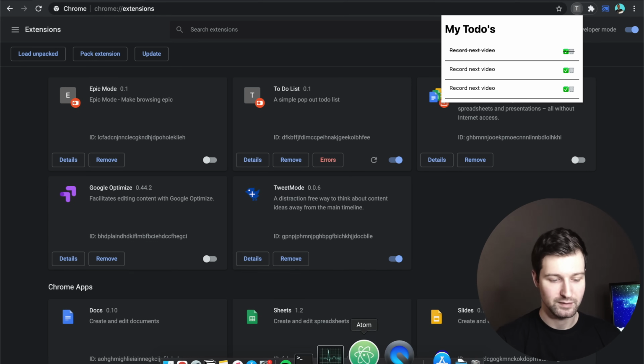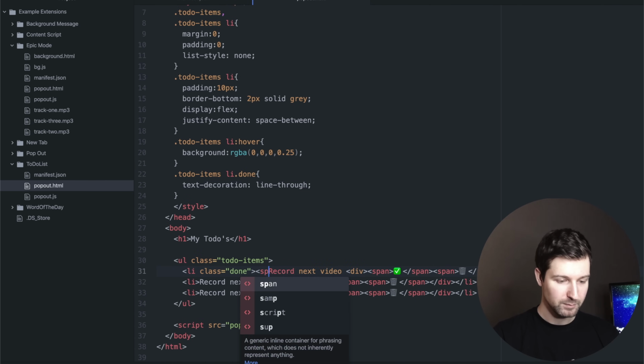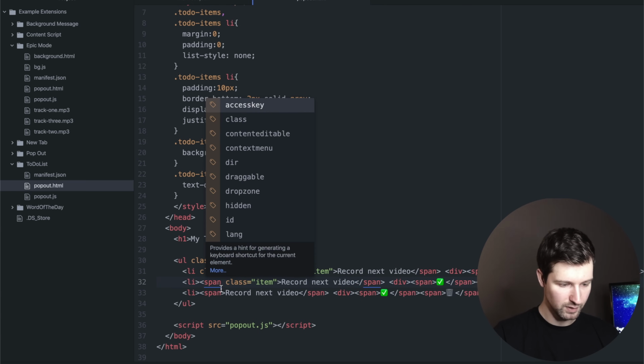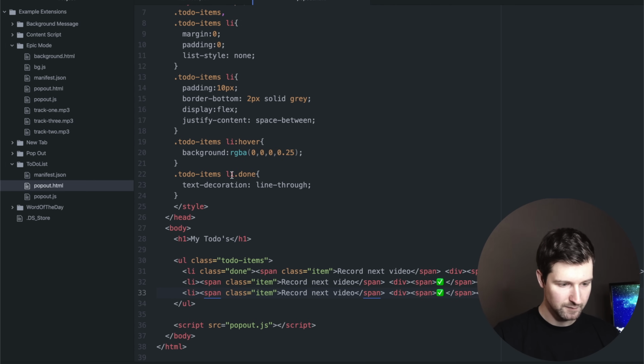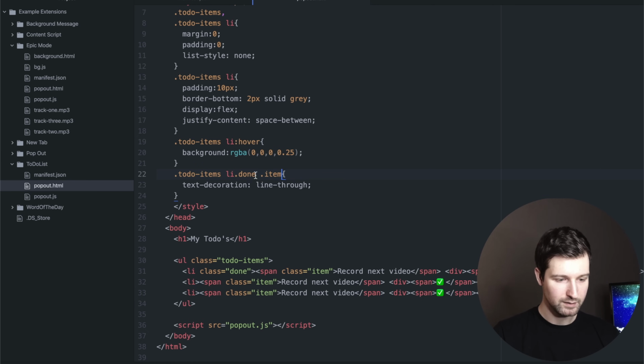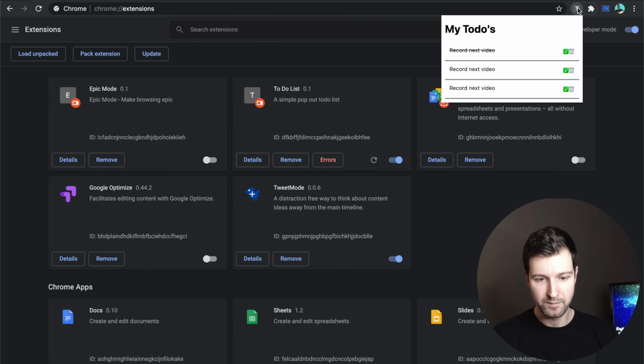So what we'll do is just add another span here for our actual text element. And if we have that class, we'll make sure that first one is only applying it to that first span. So we just put a little class in here called item. And then if it's done, we'll say item line through. So if we look at this now, yeah, we can see that that's crossed out. And then if we were to press it for another one, that would cross the line out for that as well. So that is all we need here.